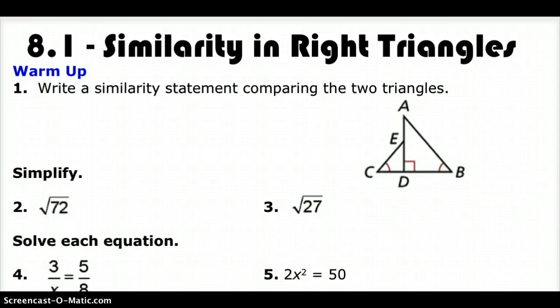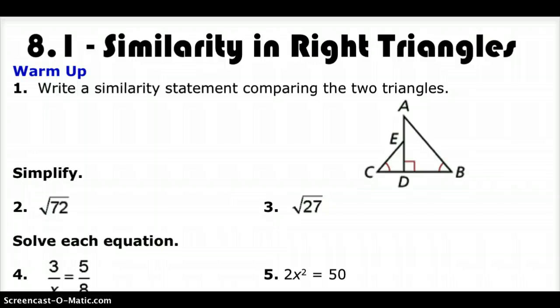Okay, in this next chapter here, we're going to be discussing right triangles and trigonometry. And so in this first section here, we're talking about similarity in right triangles. Okay, and we're going to learn lots of new stuff about right triangles and their altitudes and different things like that. Okay, but let us first take a look at some prerequisite skills here and make sure that we're ready to go.